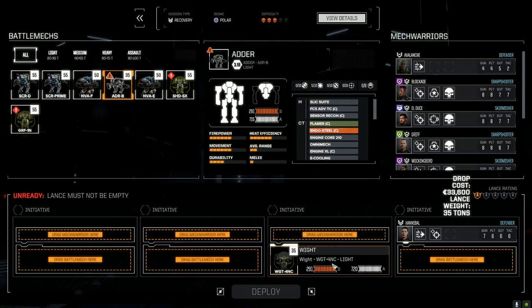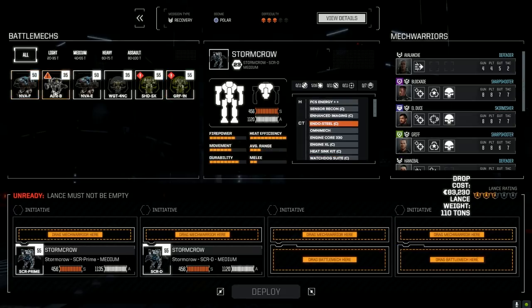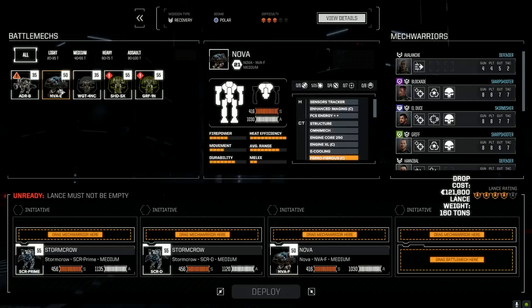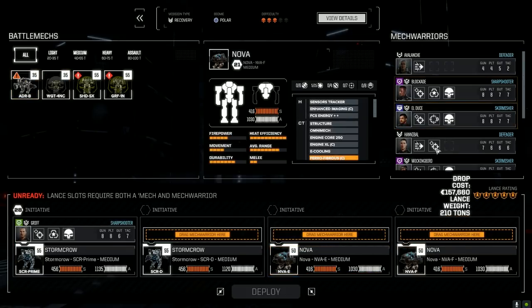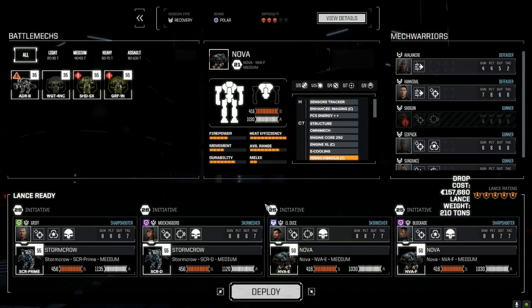Pull these guys out. And Stormcrow Prime, Stormcrow D, Nova, E, and then F. Griff, Mockingbird, Blockade. There we go. Well, that would have been in the right mechs if I had not messed around. All right, let's deploy this, guys, and get it done.